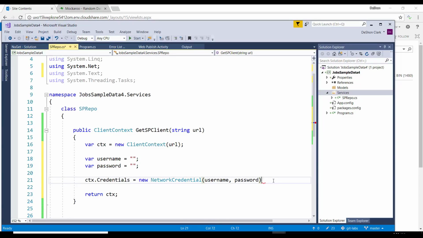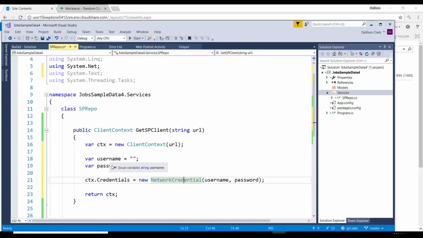All right, so now we are using network credentials. If you're connecting to SharePoint Online, there is a different method or process that you have to go through in order to pass and create a network credential or security token for SharePoint Online. You can do a Google search on how to do that. Because we're going against an on-prem, against Windows integrated authentication, this is the line that's needed there.